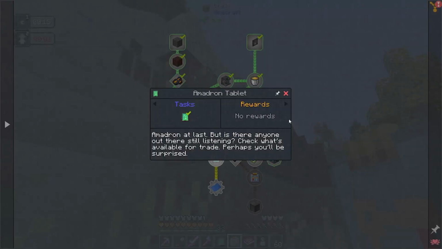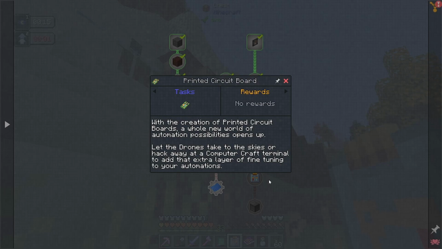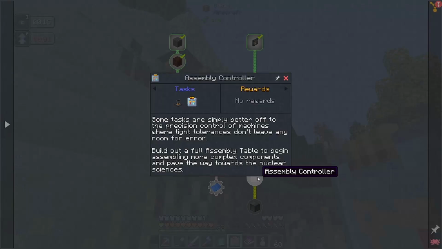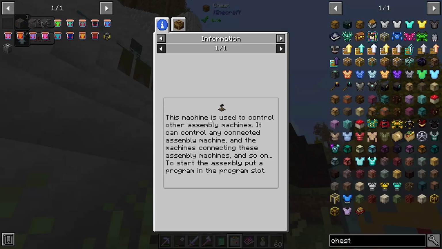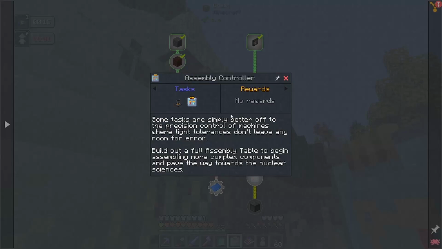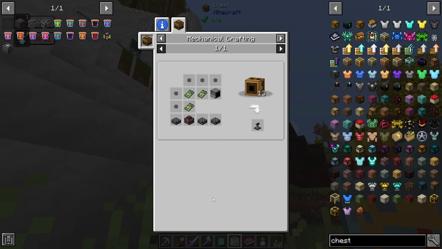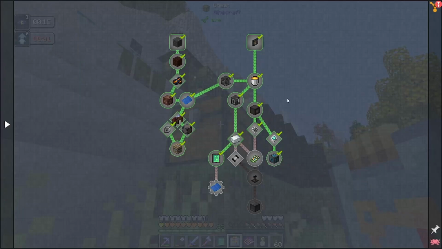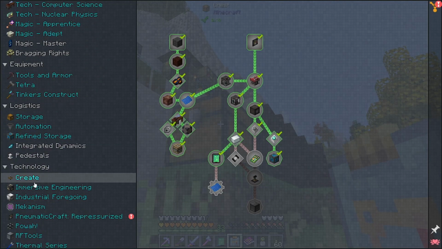Why did I not get the quest for that? Did I skip a bunch of stuff? Oh, I did. This is what I was looking for. And all I needed was the drill and laser. And then I need to make this as well. Which is a pain. And if I'm making this, I might as well make... That's not what I was trying to look for. Is it not in here? Where is it?